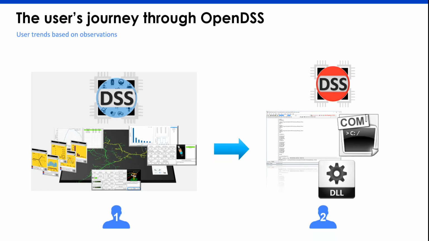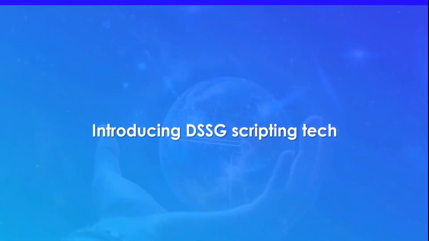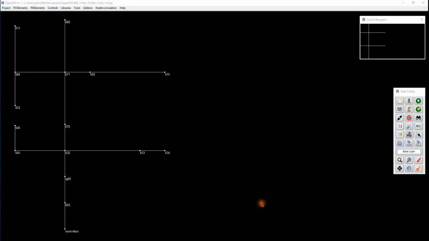However, we were wondering what would be a better way of bringing these two worlds together, providing all the tools needed for doing scripting and graphical work under the same roof. After meditating a while, we came to the conclusion that we can provide a new technology for making this a reality. And this is when we talk about the DSSG Scripting Technology, which we are going to demonstrate through this video. This technology aims at harmonizing scripting and graphical environments within electrical analysis software tools.